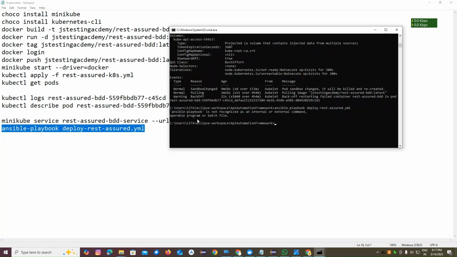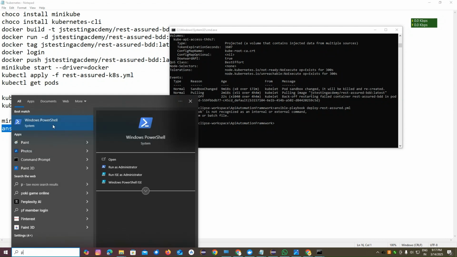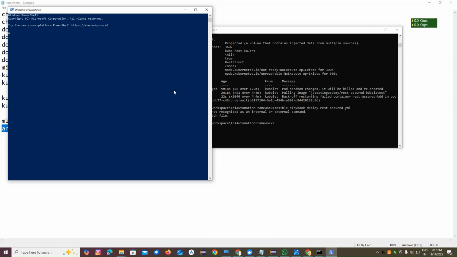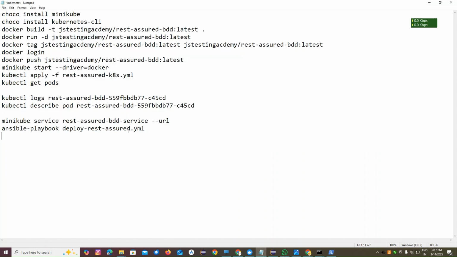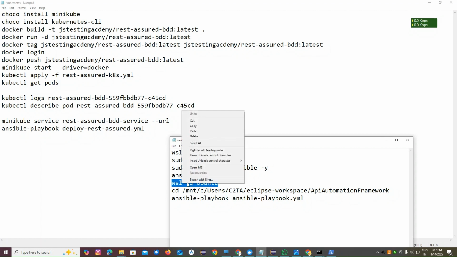I'm going to use PowerShell here. I'll open PowerShell. I need to do a small thing here. I'm going to go to the WSL. For that I should navigate to Ubuntu first.